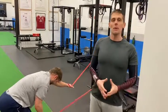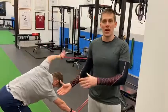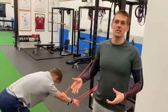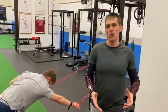With so many swimming pools shut at the moment because of the pandemic, this type of thing is very common in the triathlon world. Dry land swimming, and totally get it, it's the nearest thing that we can do to replicating the movements and how we use our muscles when we're actually doing swimming without being in the water.